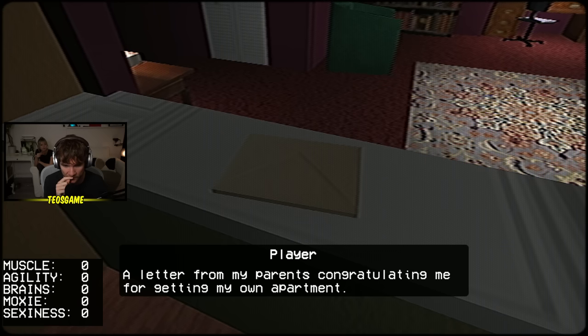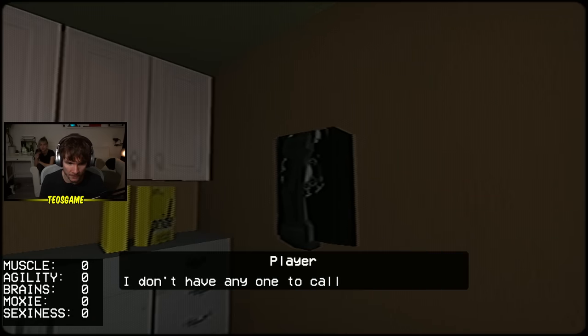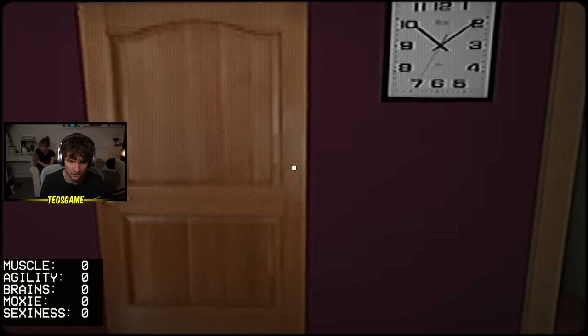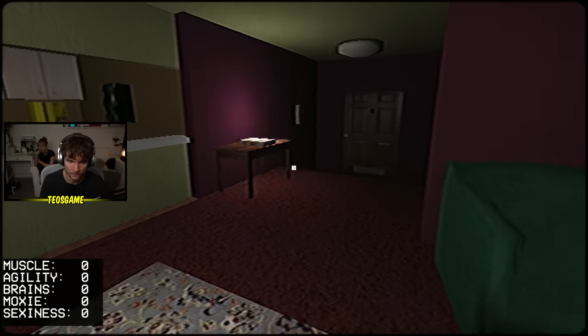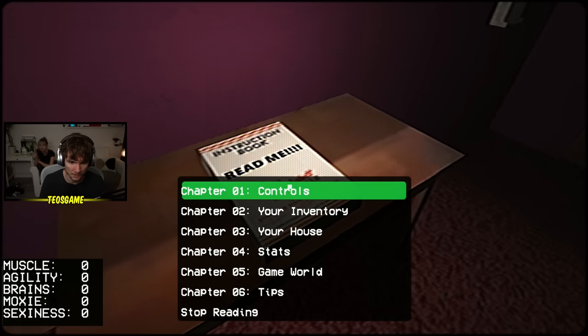A letter from my parents congratulating me for getting my own apartment. I don't have anyone to call right now. Some zero on everything. Chapter 1, Controls.